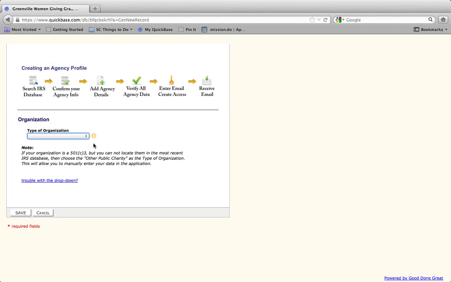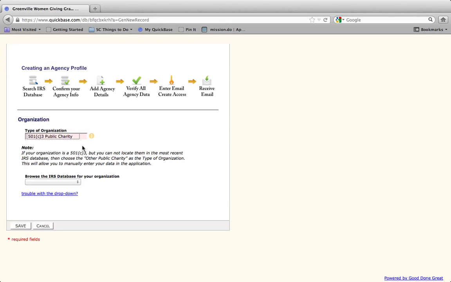After you click on New Organization, you'll be prompted to identify your type of organization. It's a pick list, and the majority of you will choose 501c3 public charity. When you do choose this option, it asks you to browse for your organization in the IRS database. Not all 501c3 organizations will be found in this listing.